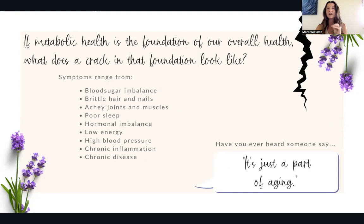Our metabolism does slow down with age. In fact, as of the age of 25 is when our metabolism starts slowing down. And that is also when we start losing collagen. Collagen is the most abundant protein in the body, and it is a very vital building block of all of these areas, like our joints, like our nails, like our hair. Now, when we lose collagen and the metabolism slows down, guess what happens? We age. And I think none of us want to age rapidly. I think most of us want to do this as slowly and as gracefully and as healthily as we possibly can.